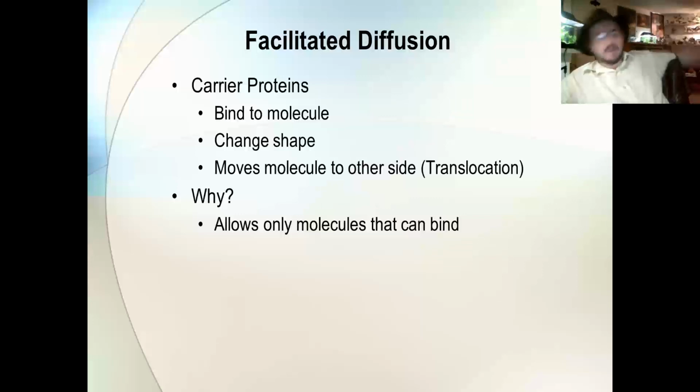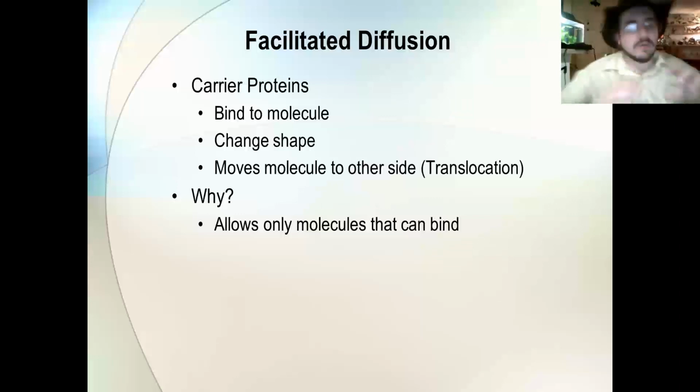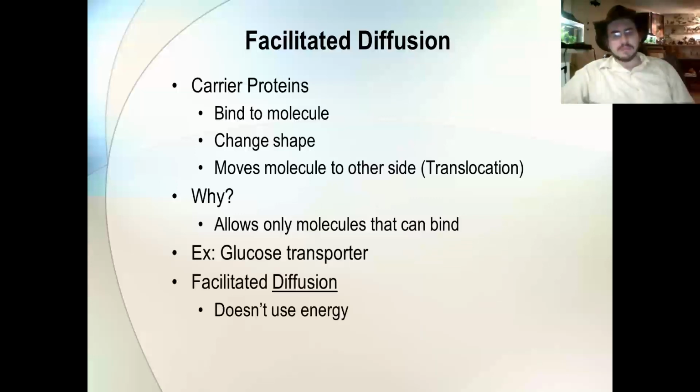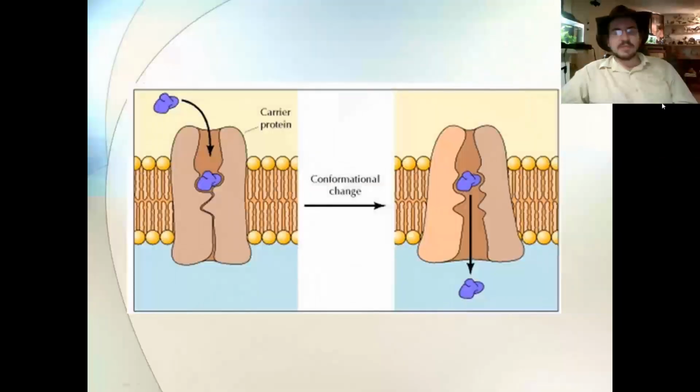High blood sugar. You release insulin. Insulin activates the glucose transporters. The cells use the glucose transporter to bring glucose out of the blood into the cell. That lowers blood sugar. Pretty awesome. So, facilitated diffusion. Again, we're using the rules of diffusion. No energy needed. So let's go to the picture.